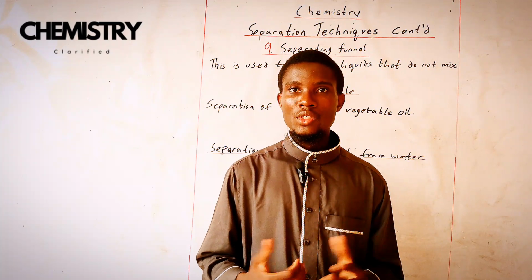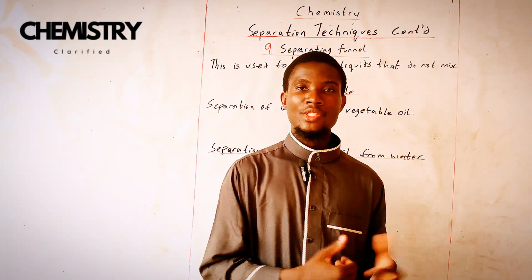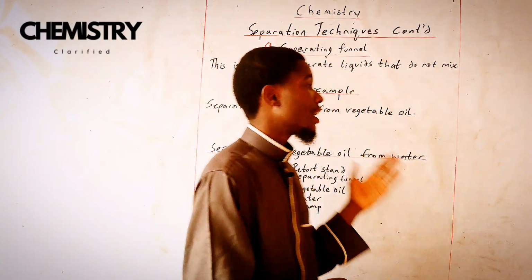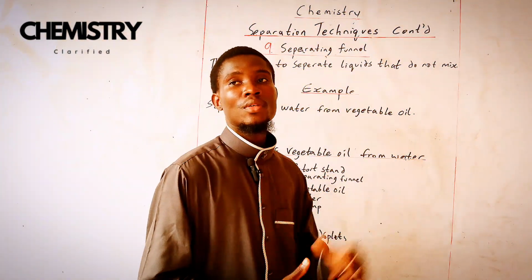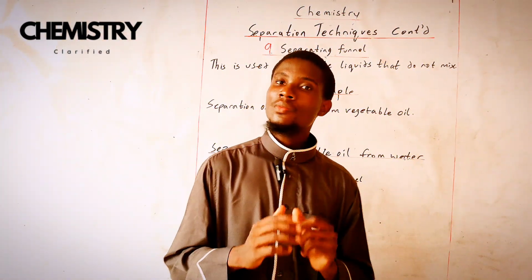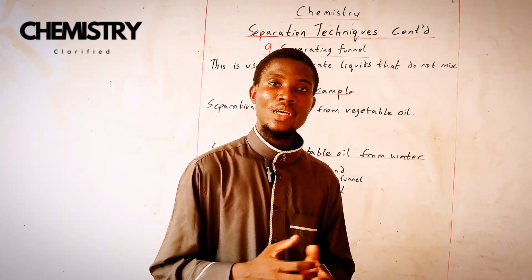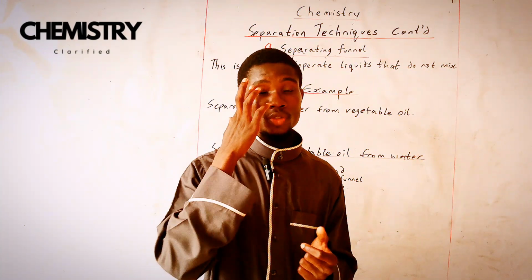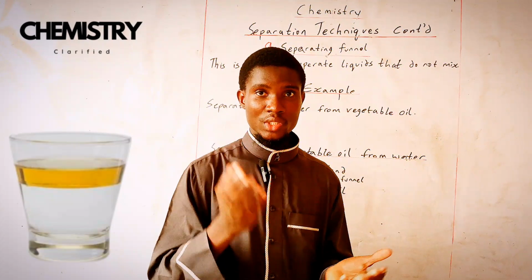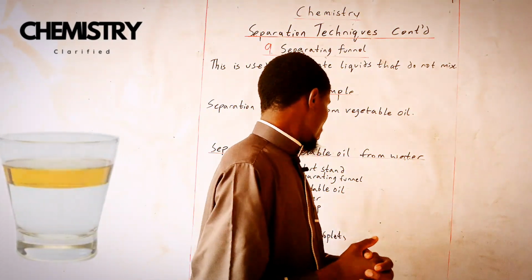When you have two liquids that do not mix together, for instance, vegetable oil and water, you know that vegetable oil will never mix with water. If you add both of them in the same container, the vegetable oil is going to come to the surface and then the water will sink to the bottom.